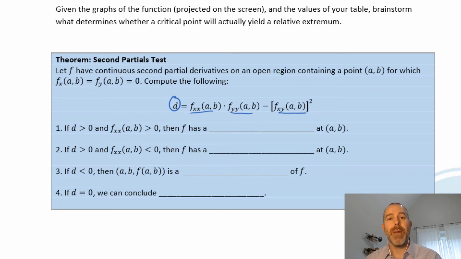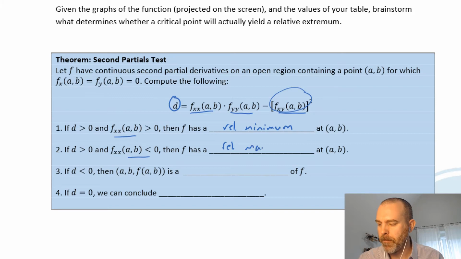So if that D ends up being a positive number, what that means then is depending on whether the second partial derivative is positive or negative, it's going to be a relative maximum or minimum. So if the second partial derivative is positive, that means we're concave up, so that's a relative minimum. Now you might notice here this mentions the second partial derivative with respect to x, but they're going to be the same sign. That's the only way you can get a positive here because you're subtracting the mixed. So the only way to get a positive is if the second partial with respect to x and y are the same sign. All right, if the second partial is negative, then we have a relative maximum.